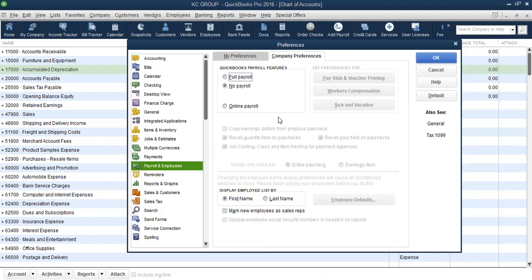So those are the things that we may, but maybe to look at this, there is something that is down there. There are some preferences for employees' pay stubs. For these ones, they are going to be activated if at all you are going to use payroll. But since we are not going to, you can actually skip that and we'll go to the next one.